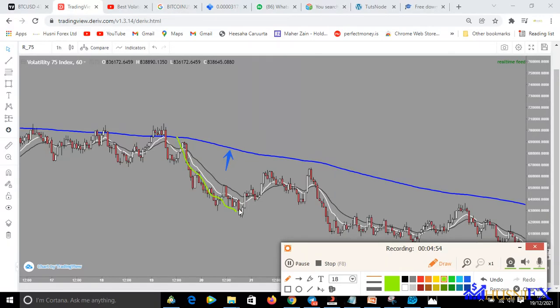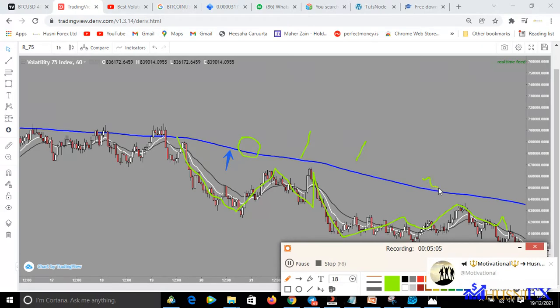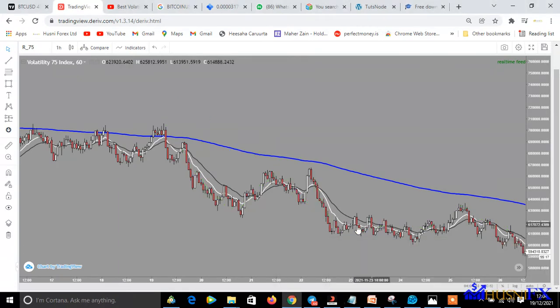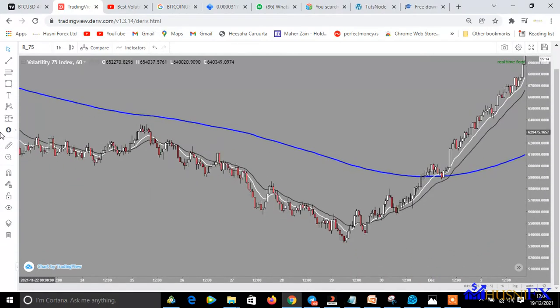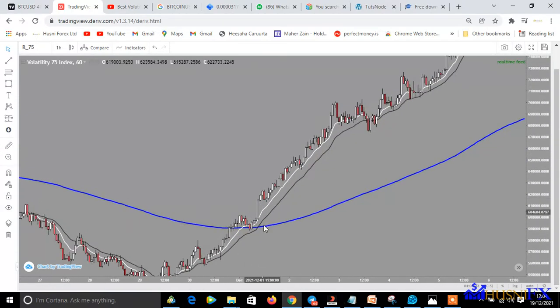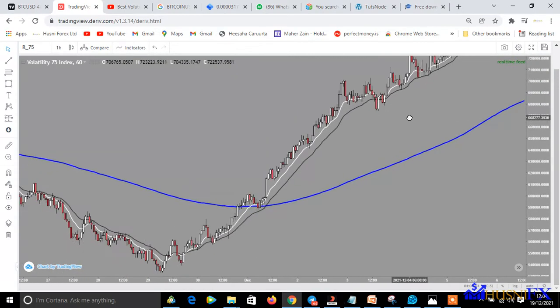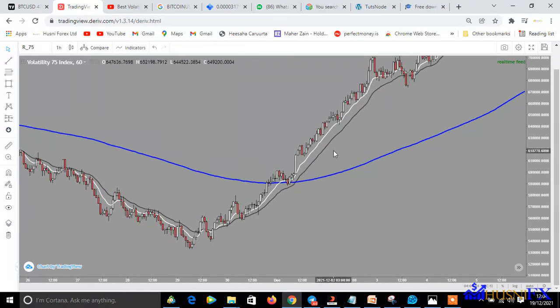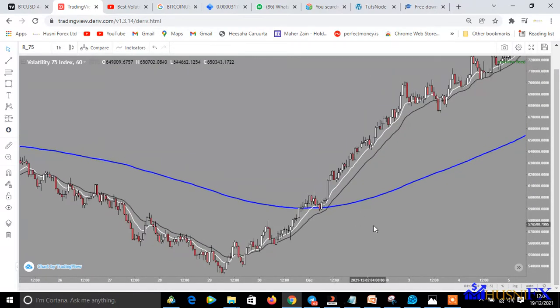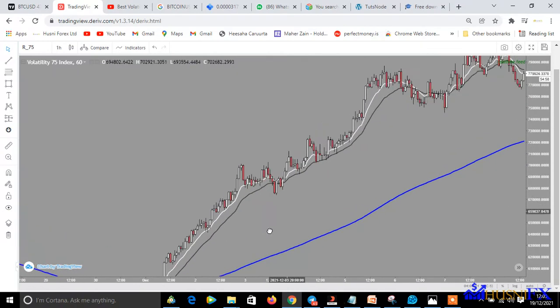You can see that the EMA is up, the EMA is up, the EMA is up. So in this condition, the market is in a downtrend. So go and apply this moving average onto your chart, and you can see the uptrend started from here. From here the market is in an uptrend. You can see that the market is going up. So those are the two different ways you can find out the uptrend and downtrend.